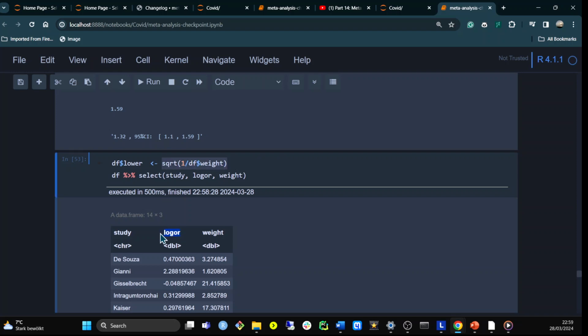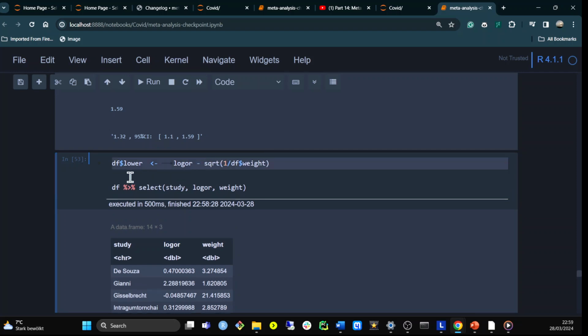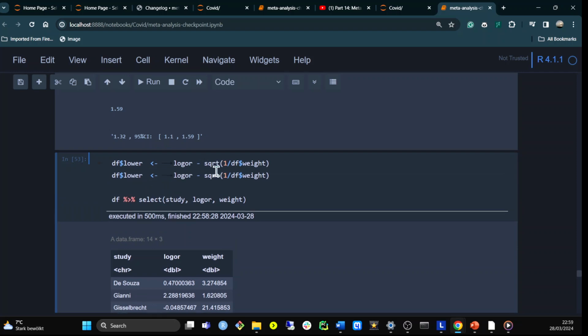The next thing is we need the log odds ratio minus, because we are on the lower side, and the upper would be plus. But not like this, we also need another value, that's 1.96 times. We put this in brackets to avoid confusion. Then I can simply take this and replace the other one. Because it's the upper confidence interval, I have to change this to plus. So now we have the lower.